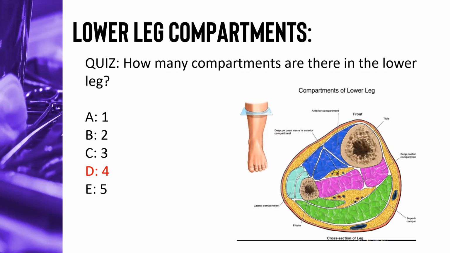And finally, for the posterior compartment where those gastrocnemius and those calf muscles are, you want to then dorsiflex the foot to put stretch on that compartment. So just make sure when you're examining for pain on passive stretch, you're actively stretching all 4 of the compartments of the lower leg.